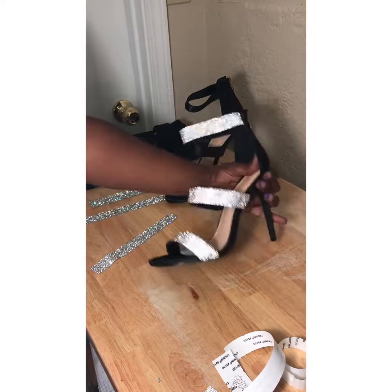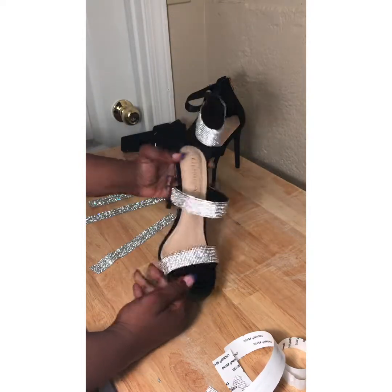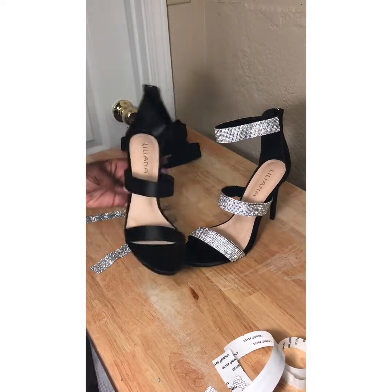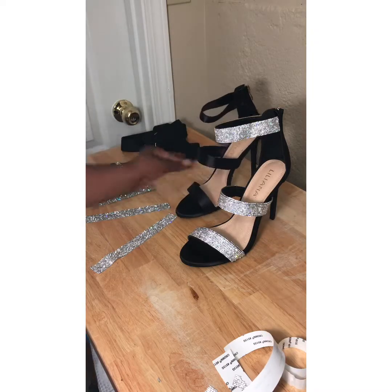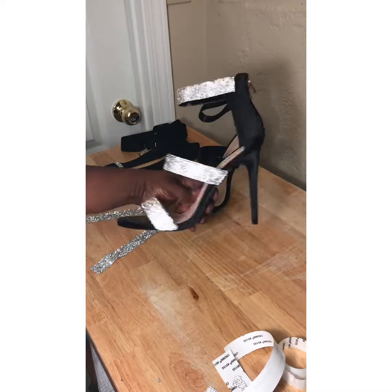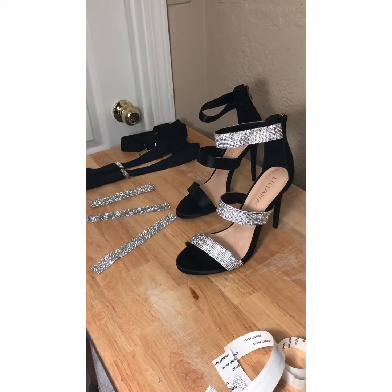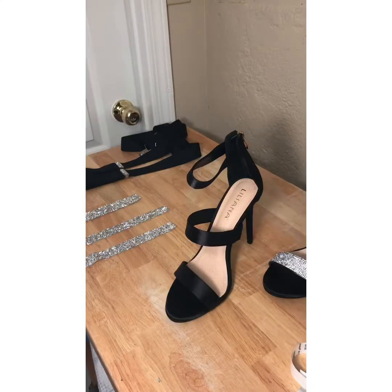So it took a little time figuring out the edges, but aside from that, that was pretty easy. So we went from the basic shoe to the $50 shoe for half the price. Okay, so I'm gonna go ahead and complete this second shoe. I'll do that off camera and then I'll come back for the final look.